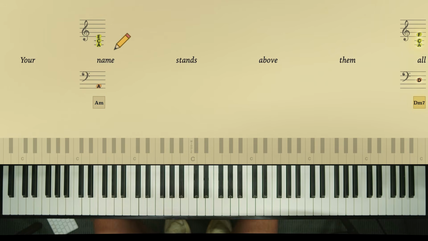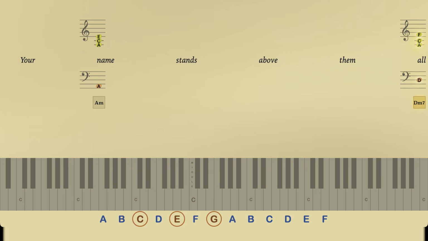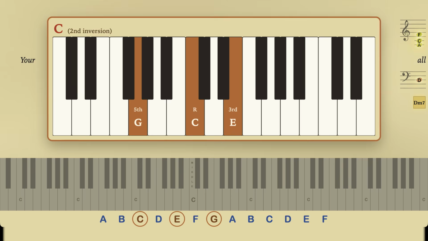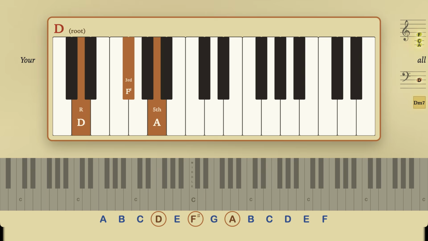Okay, finally got that going the way I wanted to. Now we need to look at a chord here. See that chord way over there? D minor 7. Okay, so that D minor 7, all right, is D minor, first of all. So let's go to our thing here, D minor 7.